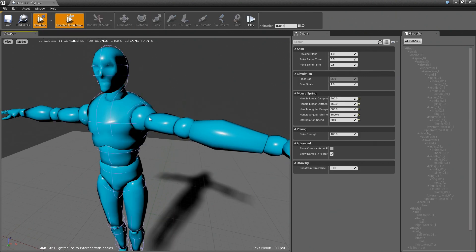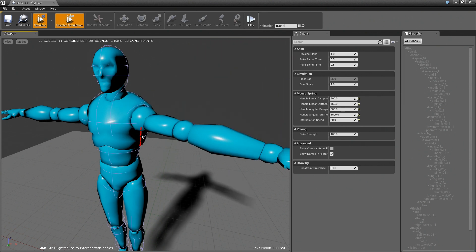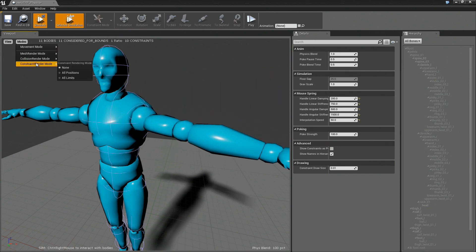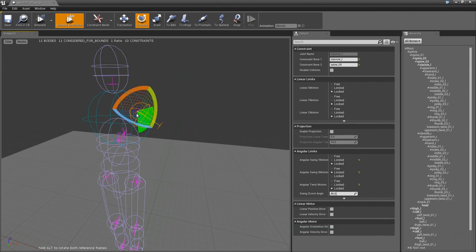So simulate it. Now this is the same problem that we had before. So if I change the mode here and turn this on, and I turn on constraints, you can see that I'm actually not reaching all the way to the bottom. And the reason is you can see that this clavicle is actually hitting this guy. So let's change that.